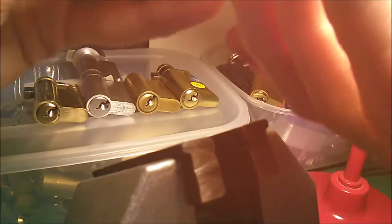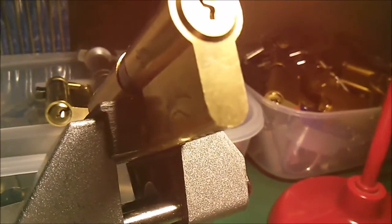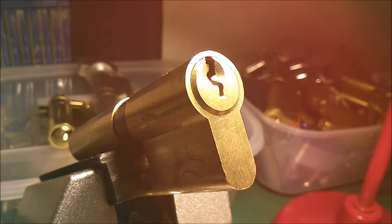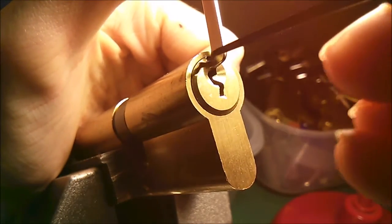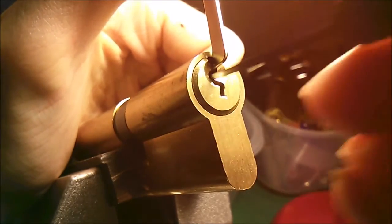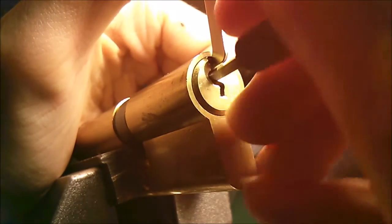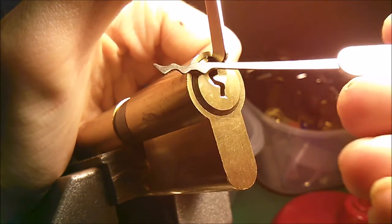This is a six pinner, don't know the brand. Pull that back so you can see it. Oops. The camera setup is not the best. Making up these names for the tools, by the way, they just have nicknames. Doesn't like the worm, let's try the W rake.